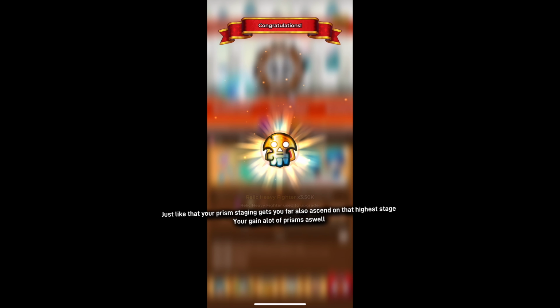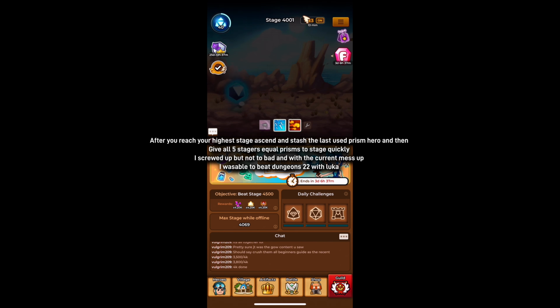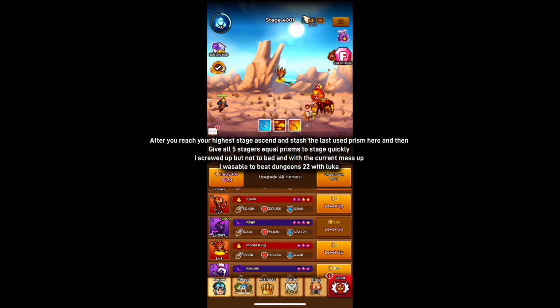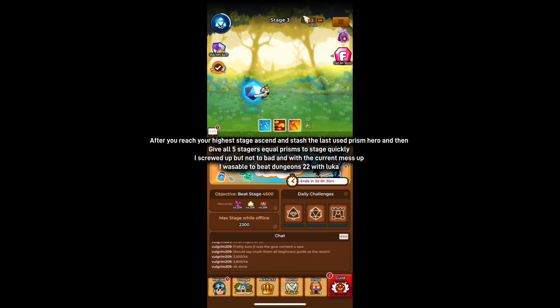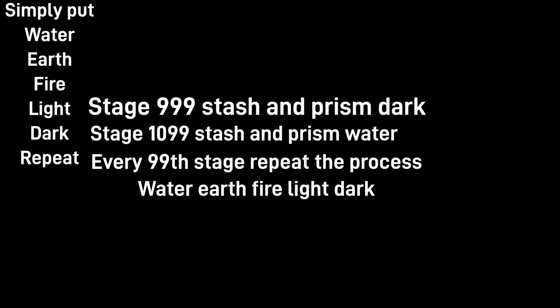Just like that your prism staging gets you far, also ascend on that highest stage, you gain a lot of prisms as well. After you reach your highest stage, ascend and stash the last used prism hero and then give all 5 stagers equal prisms to stage quickly. I messed up but not too bad, and with the current mess up I was able to beat dungeons 22 with Luca. Simply put: water, earth, fire, light, dark, repeat. Every 99th stage repeat the process: water, earth, fire, light, dark.